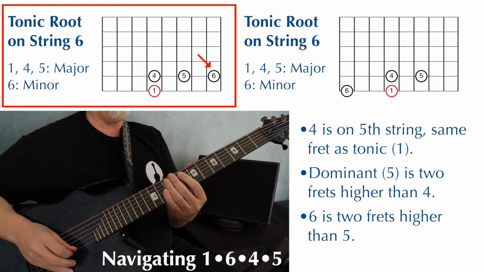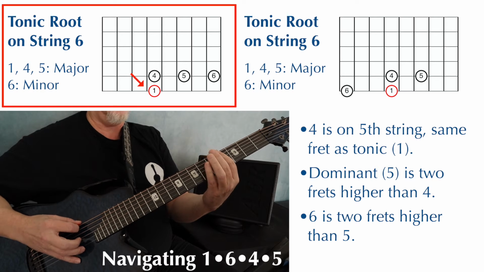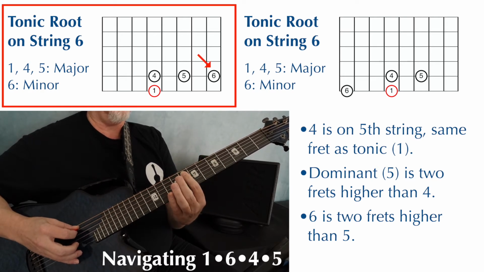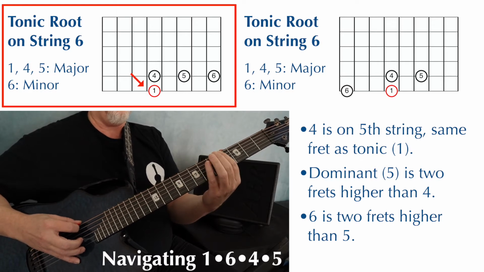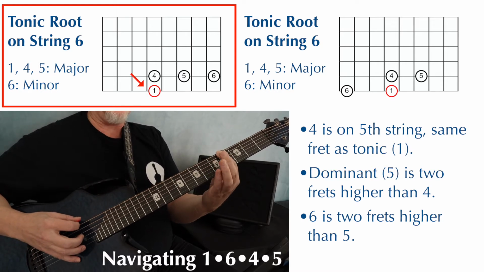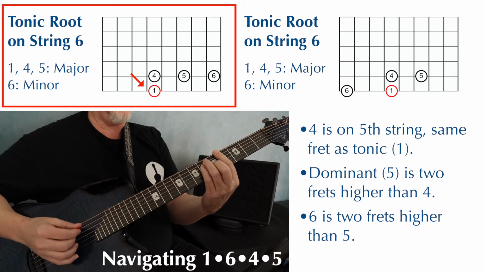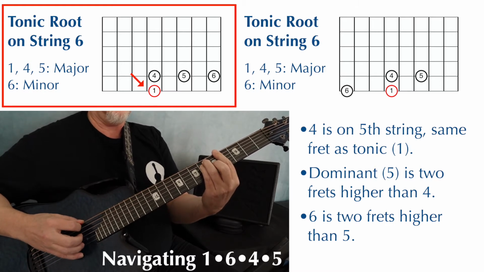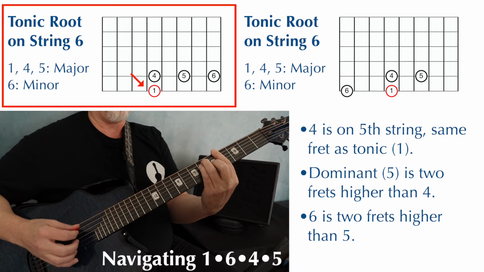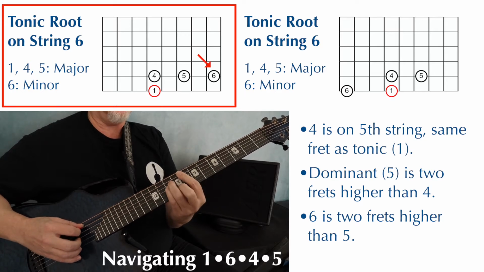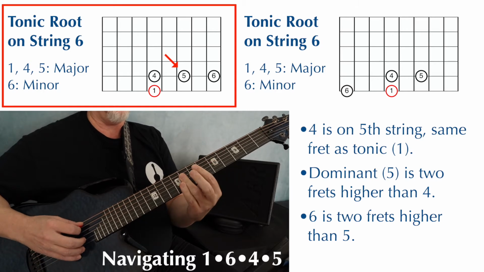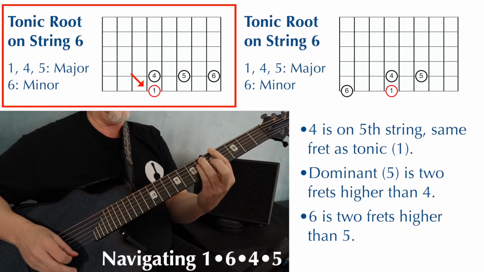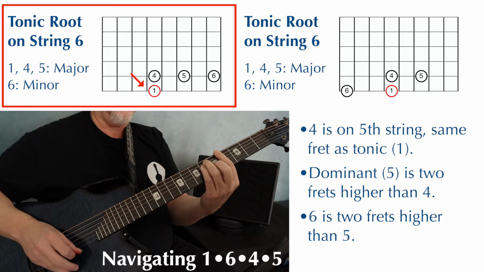So if you're playing root notes for a 1, 6, 4, 5, 1 progression, you'd have 1, 6, 4, 5, and 1. In this case, that's an A flat that I'm playing. Let's say A flat is our key. 1, which is major. 6, which is minor. 4 major. 5 major. And 1, or tonic, again major.